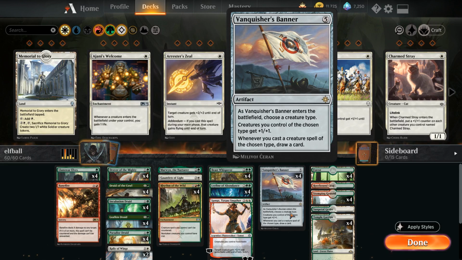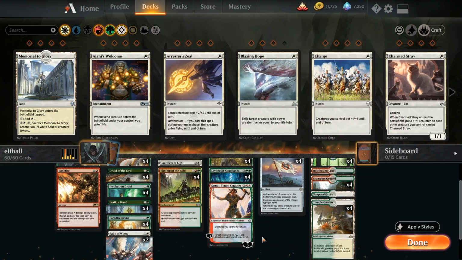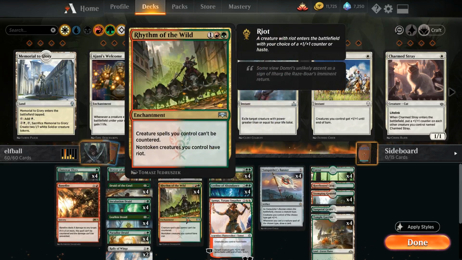It allows us to be heavier on white, allows us to drop the Rootbound Crag and the Stomping Ground. Doesn't give us the Banefire out, and also we have to cut Rhythm of the Wild, but Samut works just as good as Rhythm. The only synergy with Rhythm is with the Incubation Druid.